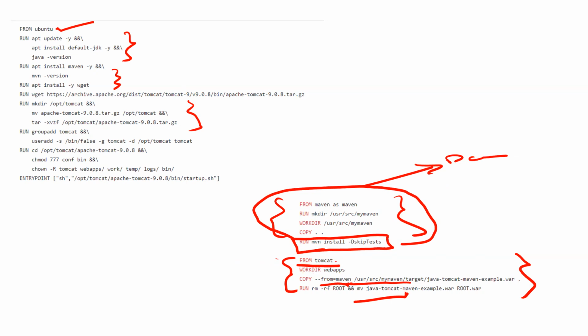So here in this Tomcat image, I don't have the Maven installation. I don't have the Java installation. I don't have the Maven dependencies or plugins downloaded as part of a build. That size also I have reduced. So that is one advantage. And one more advantage is the build time. You can see that here a lot of installation is happening, whereas here I'm not doing any installations. I'm utilizing already existing images so that the build time will also be faster.